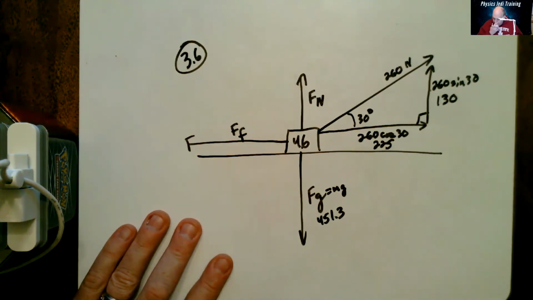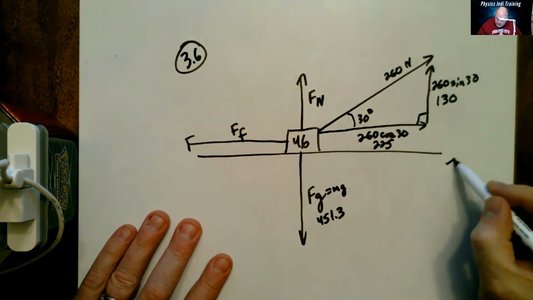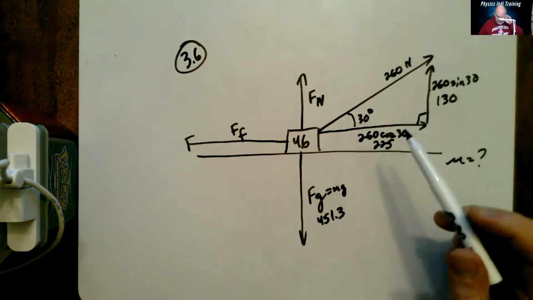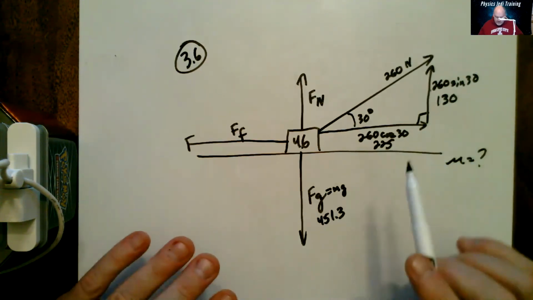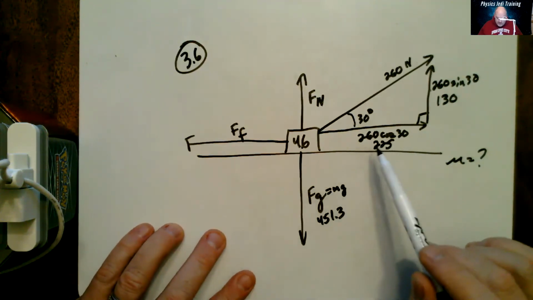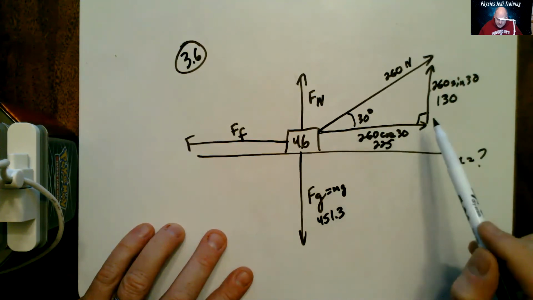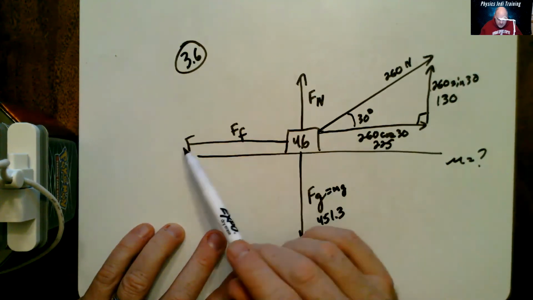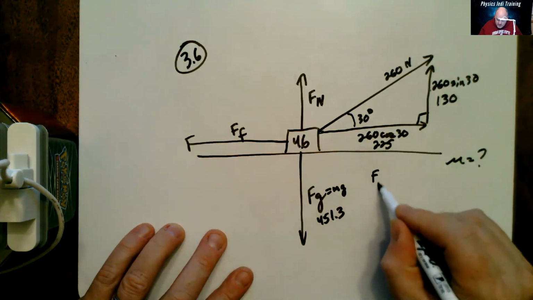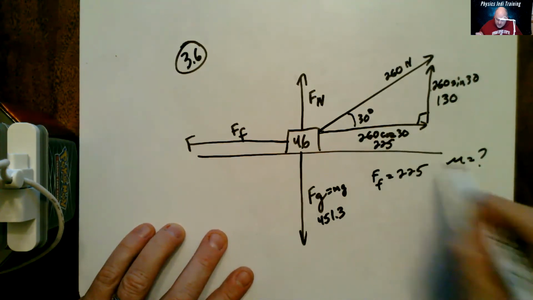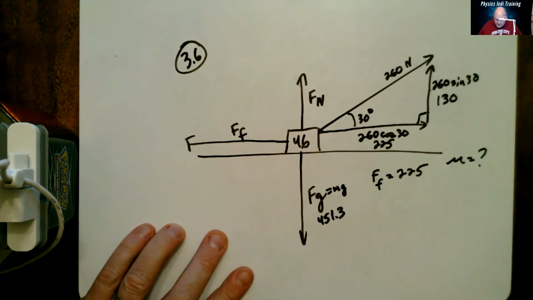So what are we solving for here? We're solving for mu. We're trying to figure out what mu is again. Okay. And it's being pulled with constant velocity. So I need to know that because I need to know, am I going to do rights equal lefts, or am I going to start with Newton's second law? Constant velocity means I'm going to do rights equal lefts. So there's only one going right and there's one going left. So friction force is the left, and that should equal the right, which is 225. So that's how I start my derivation.